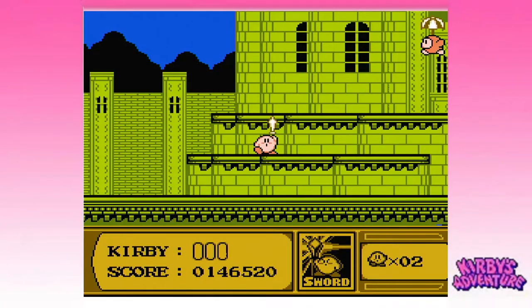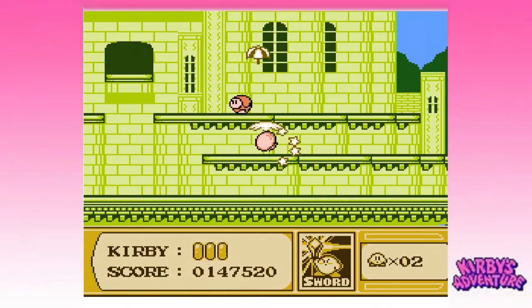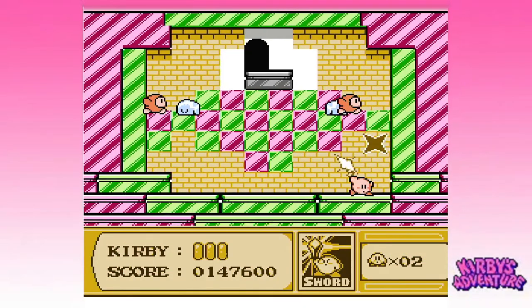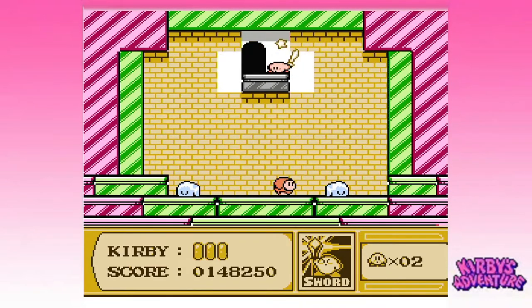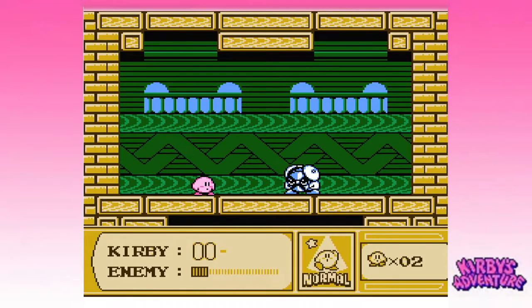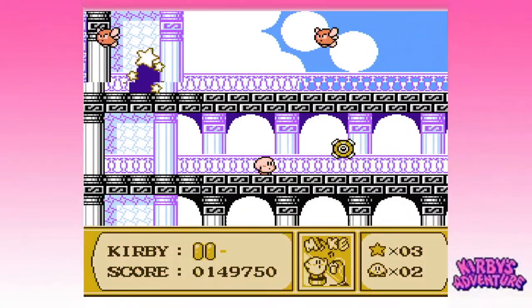It's also the first world where we have to access secrets to actually 100% the game. The first two have no secrets, you can just finish them as normal. Butter Building is the first one where, if you want to 100% the game, you'll have to find some secrets. Luckily, I know where all the secrets are in Kirby's Adventure, because I've played it a lot, along with Nightmare and Dreamland, since they're really good Kirby games, even though they're old.